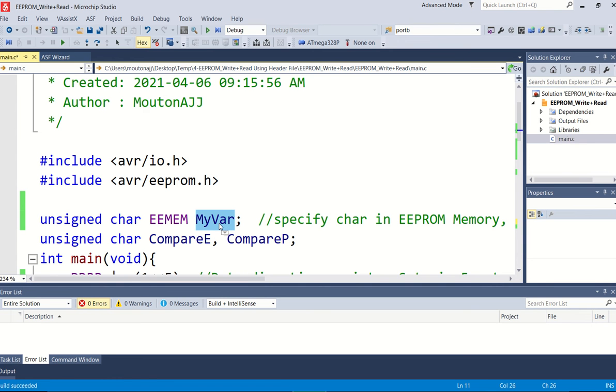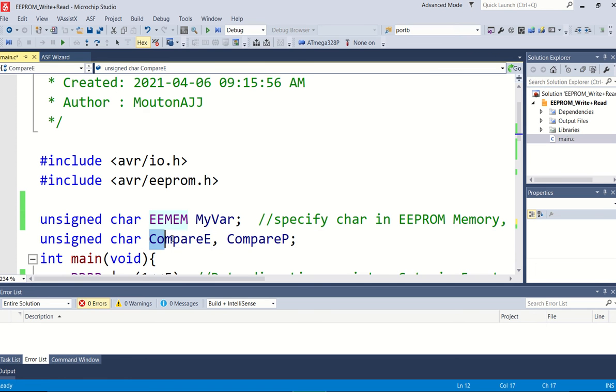My var is a register and it's located in EEPROM memory. Your compiler will allocate a specific register, and you don't know where it is, but it will allocate a register in EE memory, and it will stay in that specific location. So once you use the EEPROM header file, you do not specify any addresses anymore. You just say, there's the name of my variable that I want to use, and it is sitting in EEMEM, and the compiler will assign it.